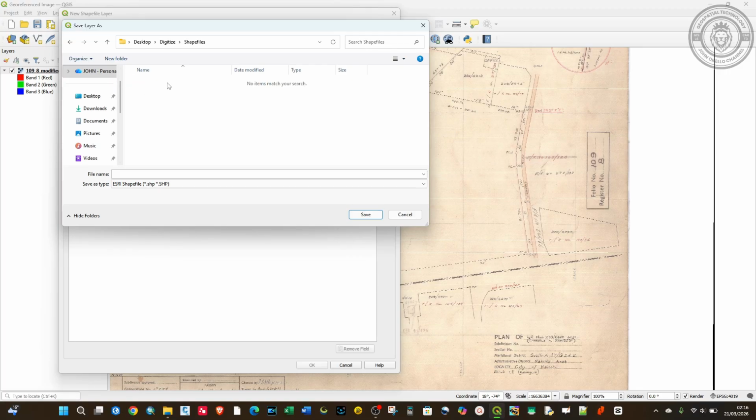And then double click, and then just give our shapefile a name. We have seen that the parcel that we're going to digitize is LR number 28.